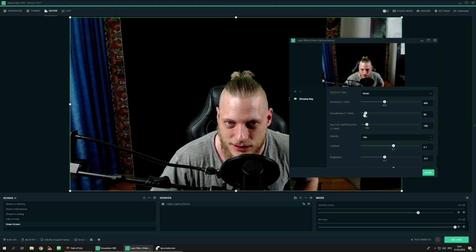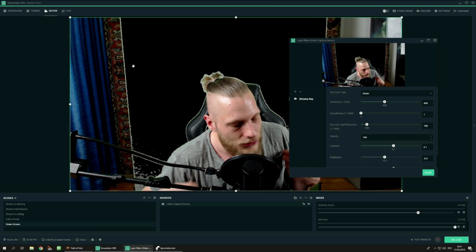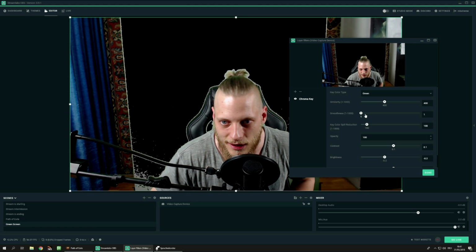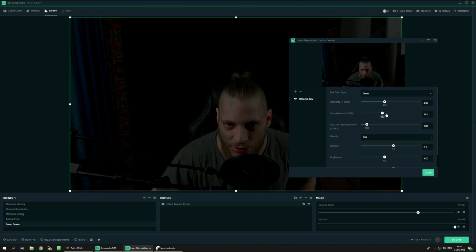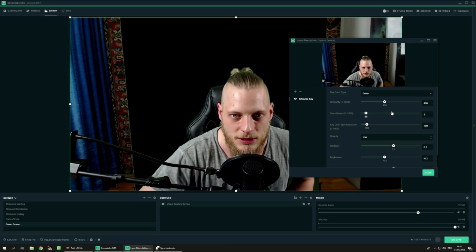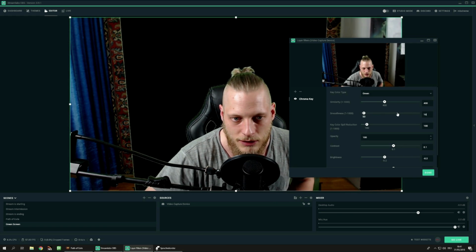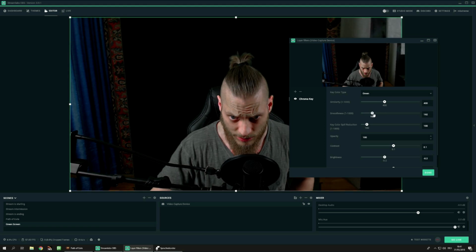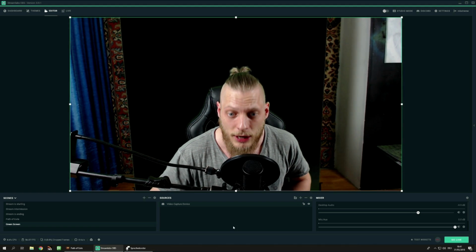And smoothness is also, sometimes I really miss the English words, but come on, snowy, it's like very pixely, and if we go up it will smoothen it out until I'm almost gone again. So I think we're gonna keep this at level 50 or something, or even 100. Yeah, my hair is a little bit gone. So yeah, we have our green screen here.